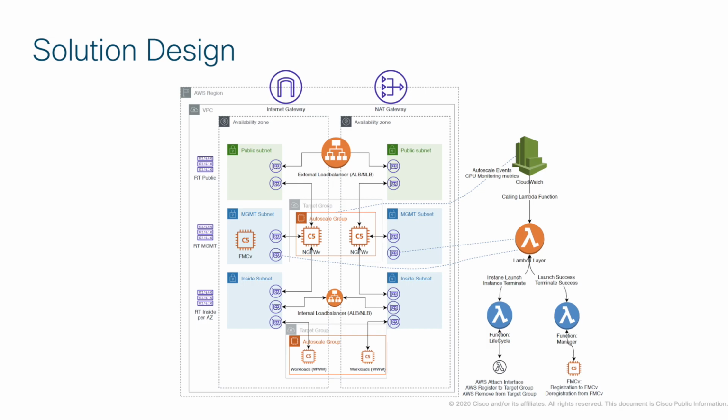In the 6.6 release, we only monitor the CPU utilization to make scaling decisions, and from the 6.7 version, we have introduced monitoring the memory utilization, so our scaling decisions can be based on multiple data points. We have implemented two Lambda functions, which are named Lifecycle and Manager. The Lifecycle Lambda is responsible for launching and terminating instances, plus attaching extra network interfaces in a bootstrap procedure. The Manager Lambda is responsible for orchestrating the registration procedure and policy deploy with the Firepower Management Center through its API.